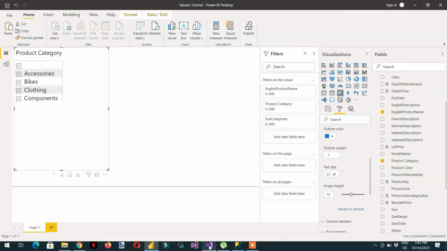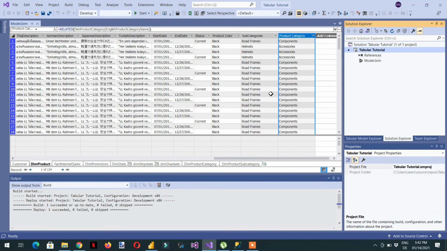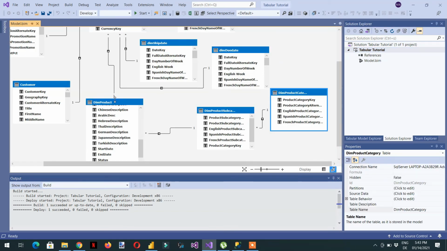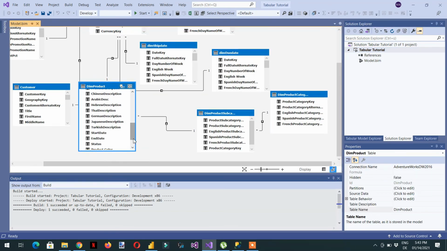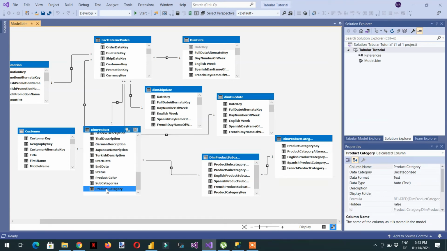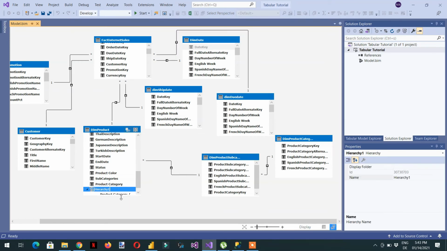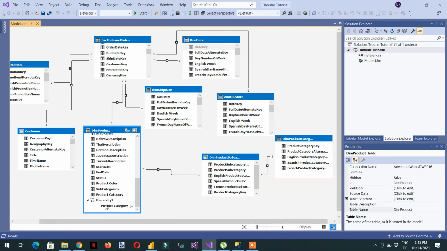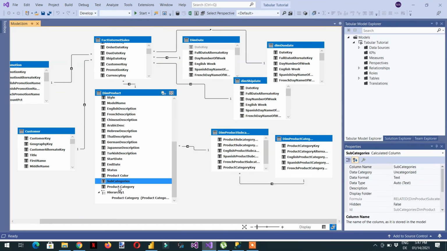So for this we have to go to the tabular model and diagram view. We have to select the product category column here, right click and create hierarchy, and this is the hierarchy one, this is the name.